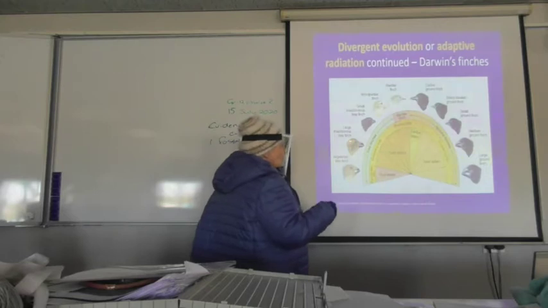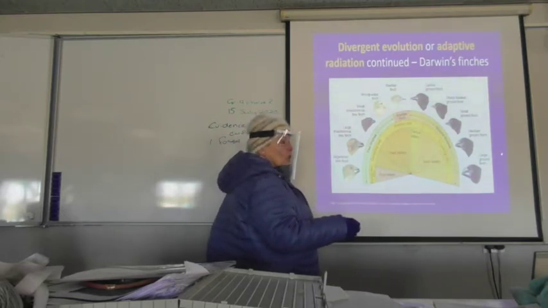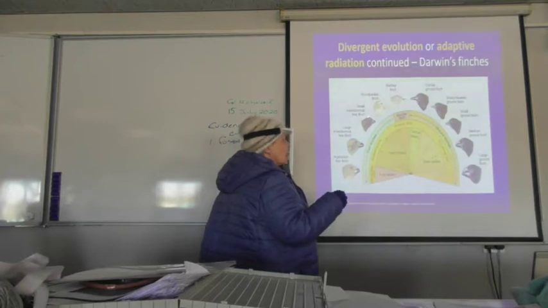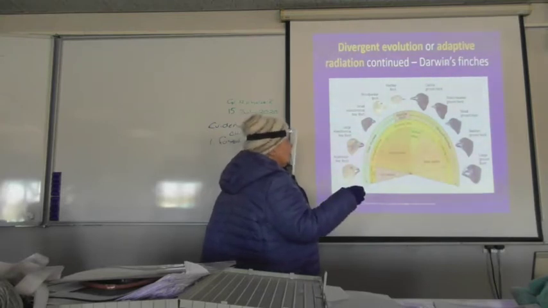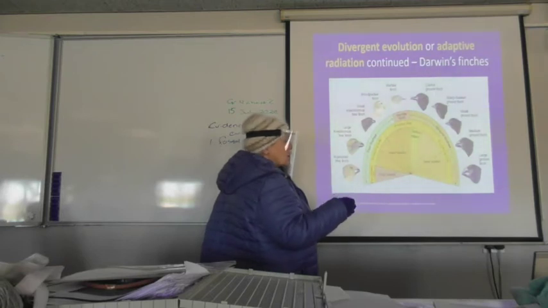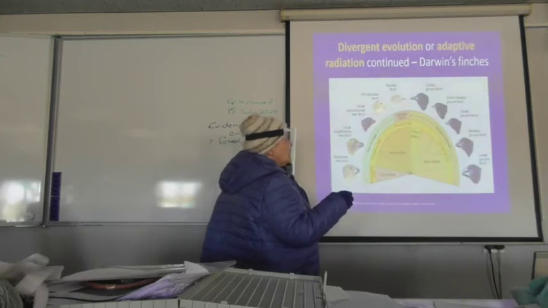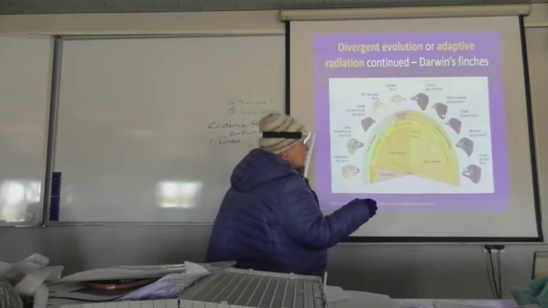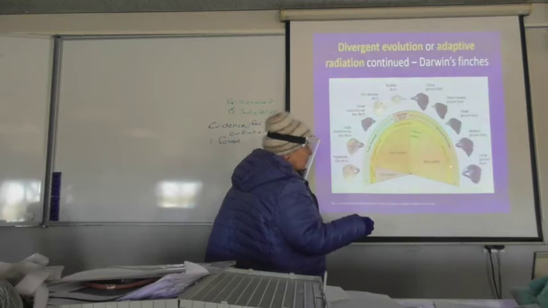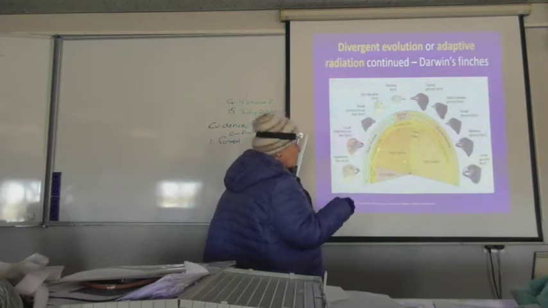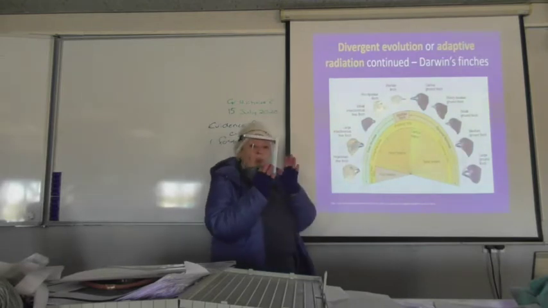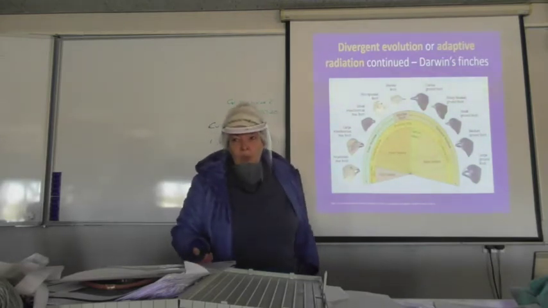Okay, and so on the different islands, there are actually 13 or 14 different species of finches called Darwin's finches, although Darwin didn't spend much time studying them. Some of which have got these really pointy beaks, and those ones probe in the bark of trees for insects. This is a woodpecker, this is insectivorous also, but these ones are the ones that eat seeds. These are seed eaters, this one eats cactus, from one common ancestor. Okay, you happy with that?